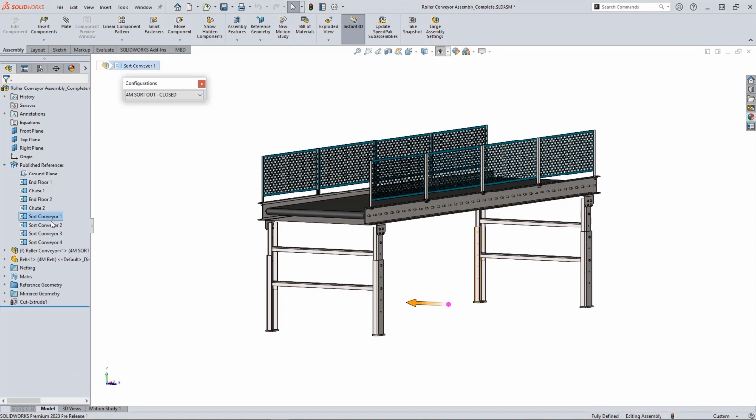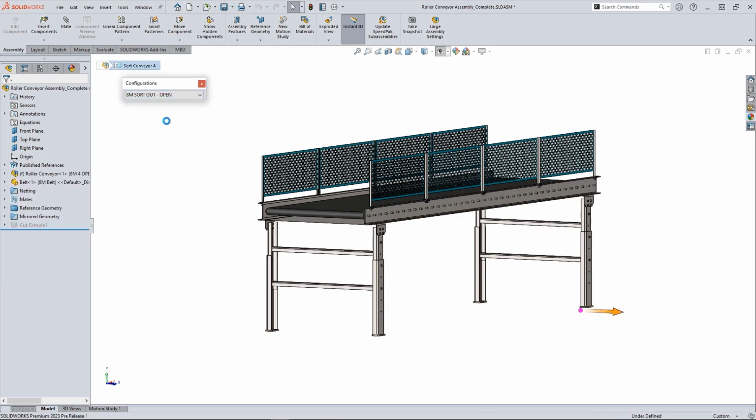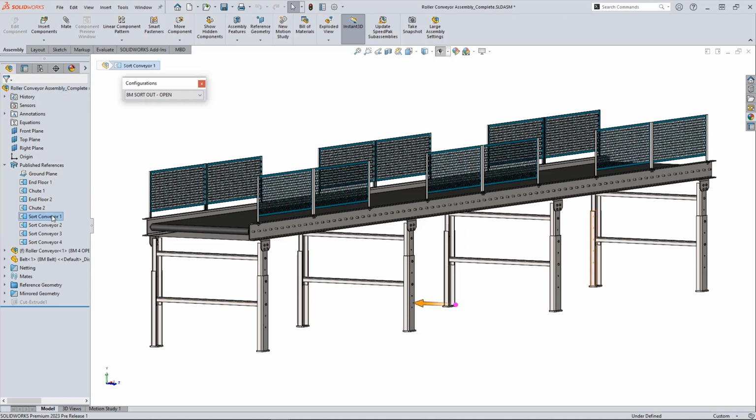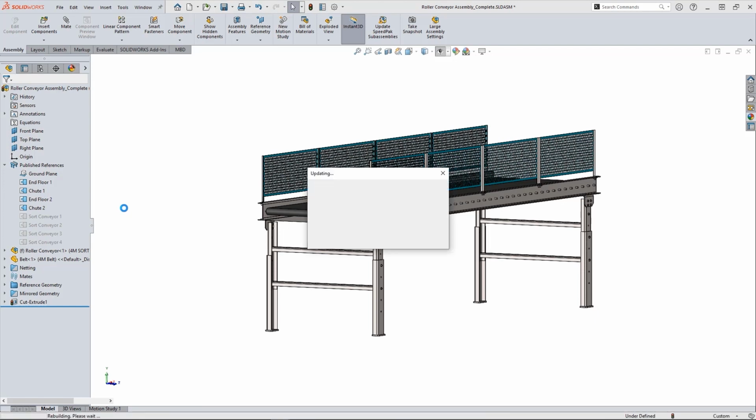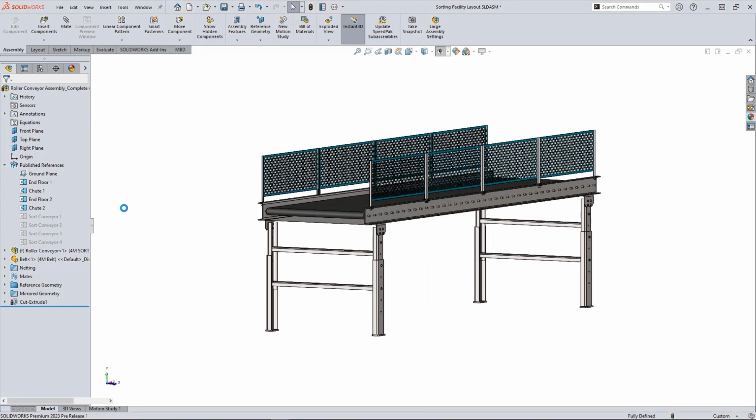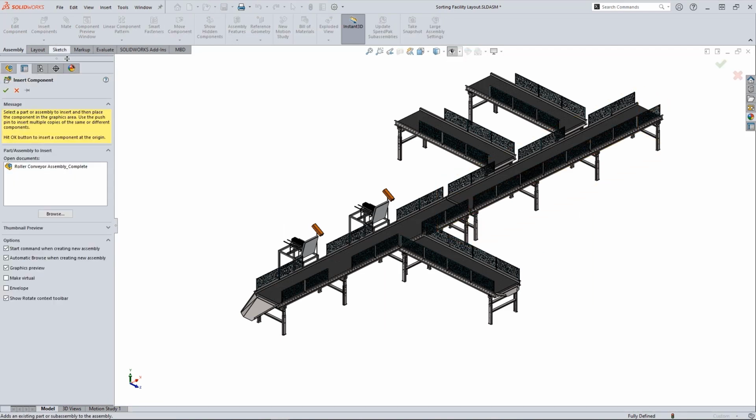Taking a look at the conveyor assembly, multiple configurations have been created. To speed up the layout process, magnetic mates have also been defined, but depending on which configurations, different magnetic connection points may or may not be needed. SOLIDWORKS 2023 adds the functionality to bring magnetic mates by allowing you to suppress and unsuppress individual connection points. This new feature brings extended functionality to the already powerful way to approach your assembly process.